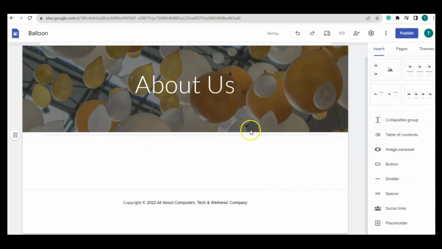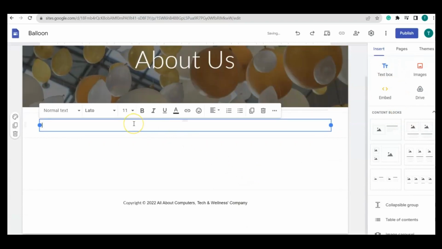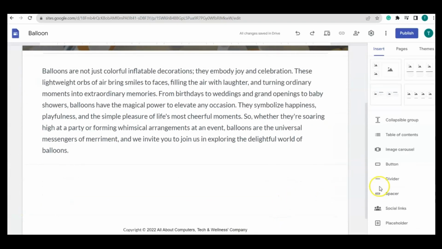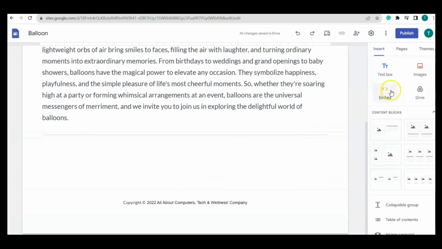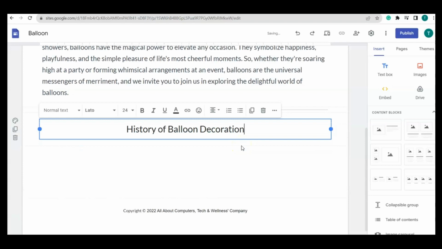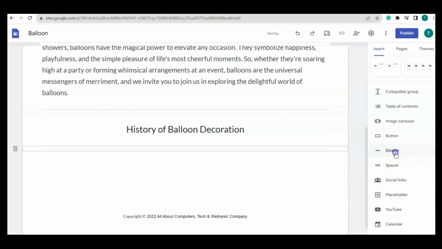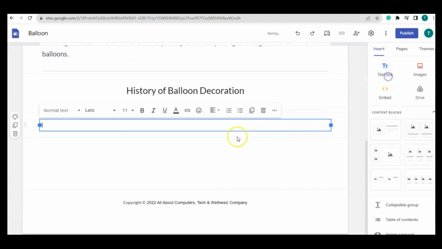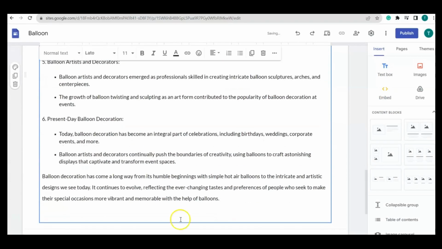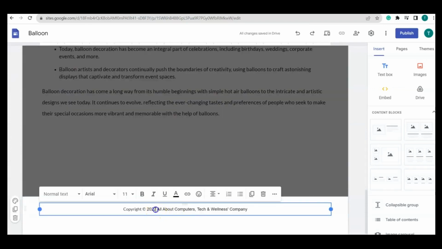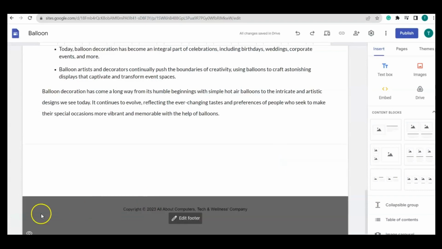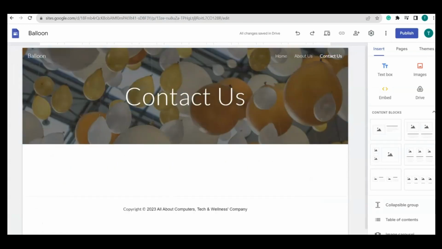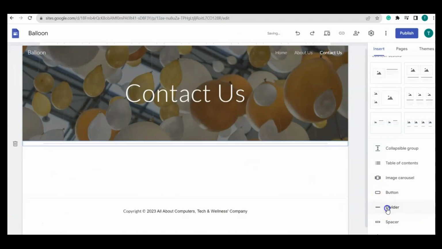I also added a divider, which is basically a line to separate the work done, in order to make it look neat. Next, click on the Contact Us page to add information there.